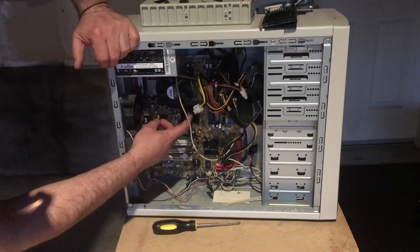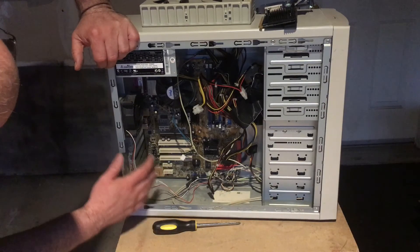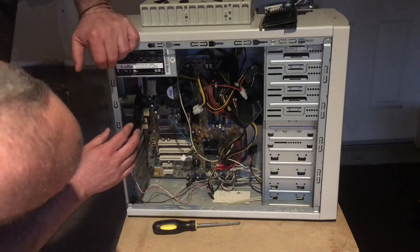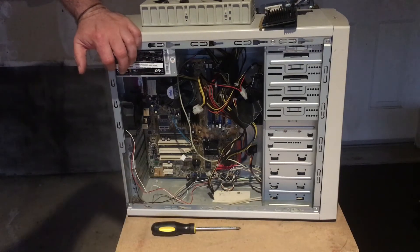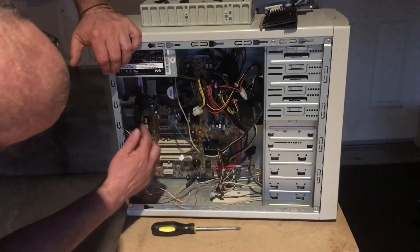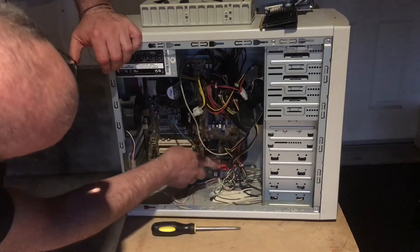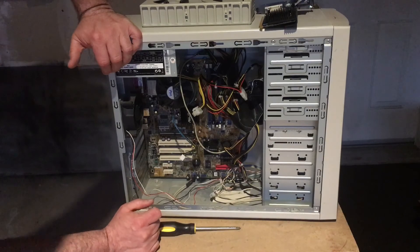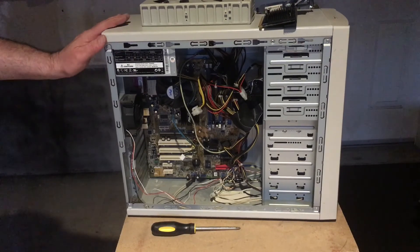I'd be interested in finding out what CPU this is — it's an Intel CPU in there. I'm gonna clean it up and do another video on it to figure out what else I could put on this motherboard. The CPU is probably low end or something like that, but who knows — it might be something worthwhile. The motherboard looks like it's in great condition, no capacitors about to explode. It's got some older SATA ports so it's sort of a go-between board — might be like a dual core or something. Let's see if we can play some retro games on it. Thanks a lot for checking out this video.